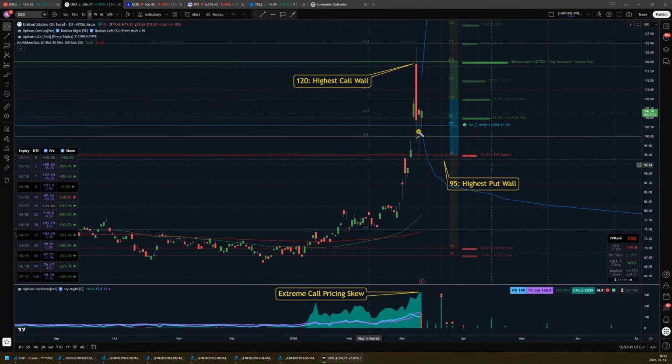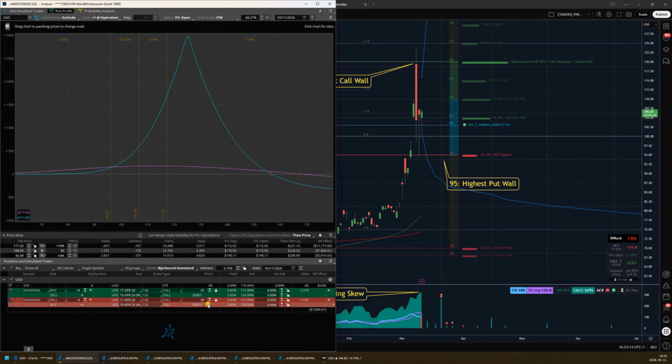Right now, this is a pretty big range between the highest put wall and the highest call wall. We are above HVL, so I might assume that the market might be able to zigzag between these levels in the next couple of days. And if I'm right about it, I can still scale out from the position at higher prices than 50. Let's see what happens. I will continue from here.